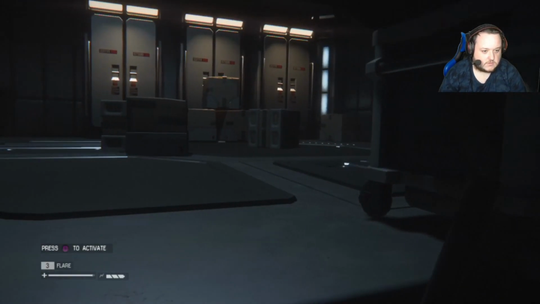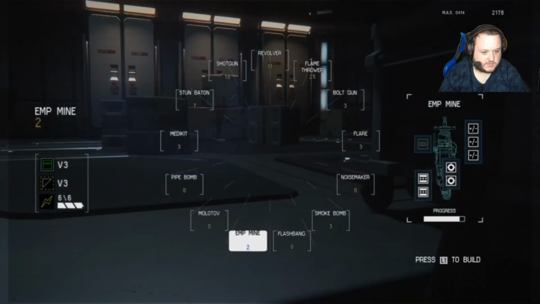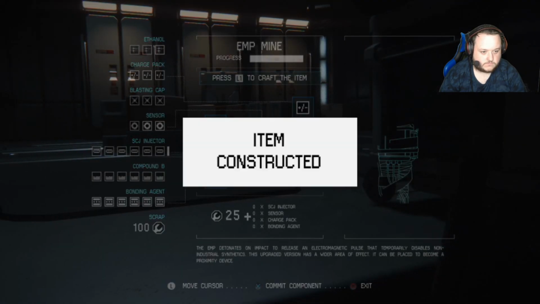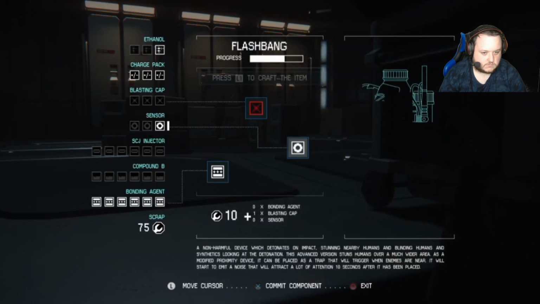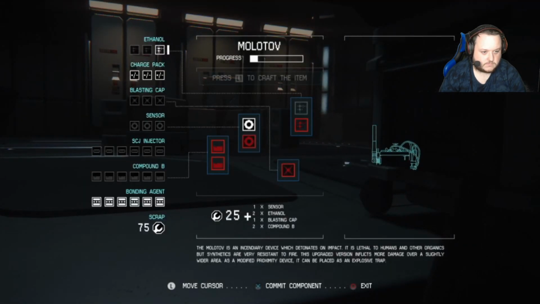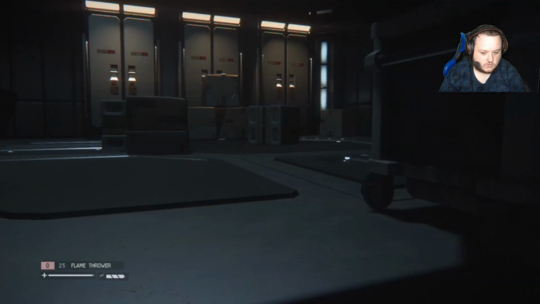That's it. What can I build? EMP mine. Is that all I can build? Okay. Pipe bomb, nowhere near. Oh.